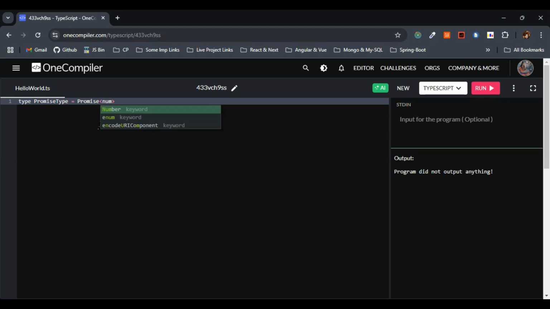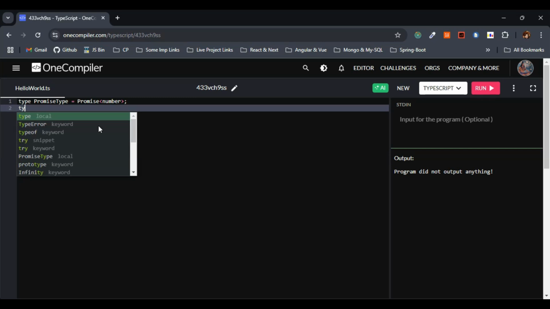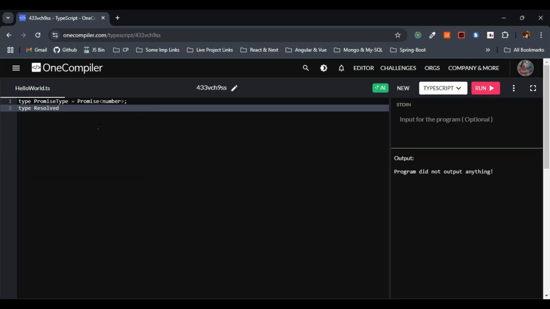This is of the type number, so I'll give number here. Then let me give another type, ResultType, and set this to Awaited of PromiseType, which is absolutely correct.